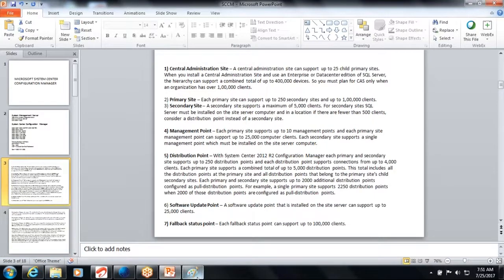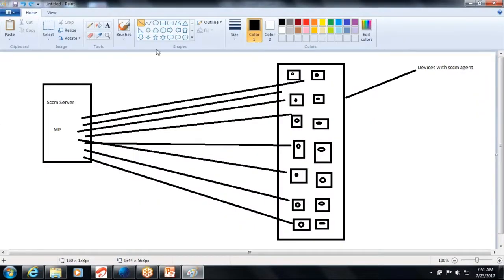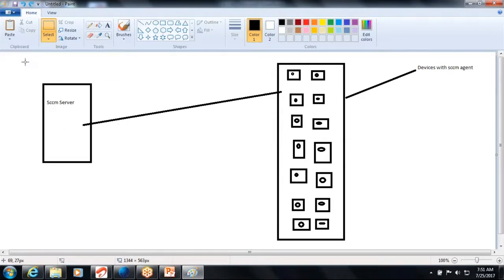Then you have distribution point. What is distribution point? So distribution point is like, let's say these devices are there in Mumbai, okay?